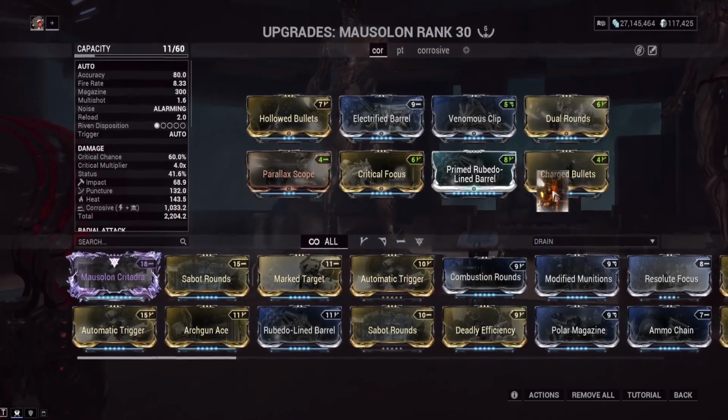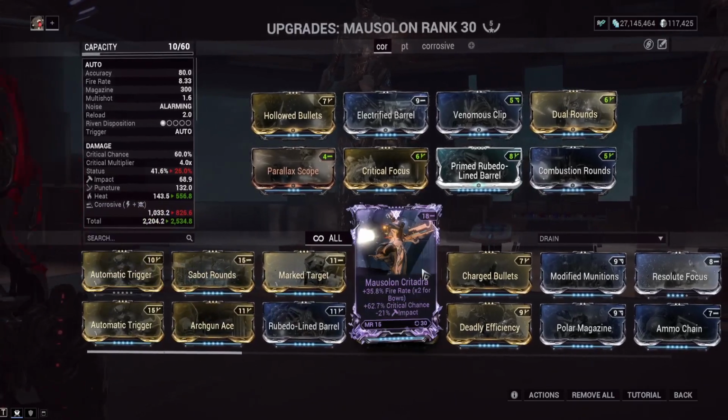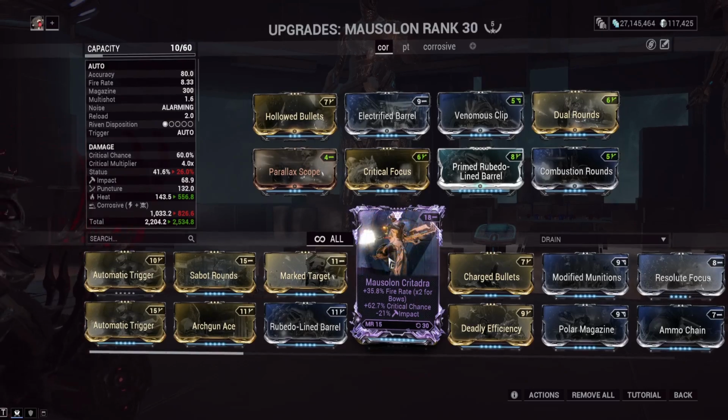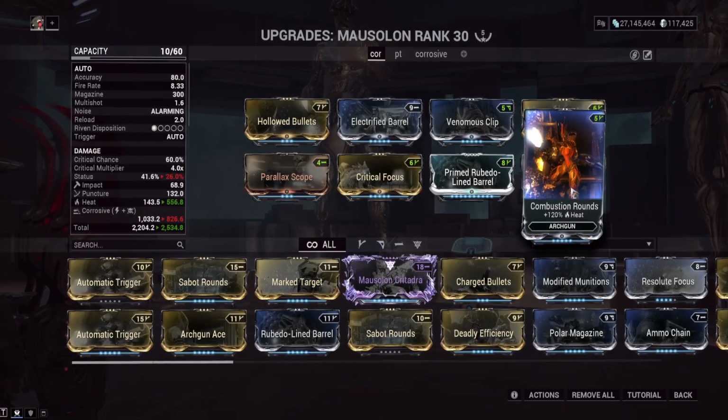Charged bullets could probably be combustion rounds. It could be automatic trigger for more fire rate. Now, Mausolon Rivens have really low stats. As you can see right here, this is a dual stat with a negative, and we have 35% fire rate and then 62% crit chance. This is probably not even worth slotting, honestly. But you could if you wanted to.